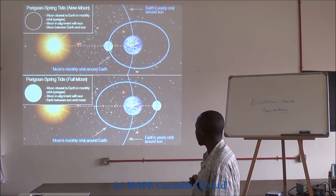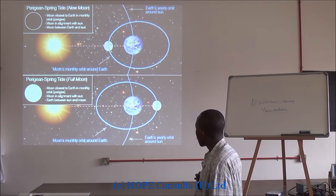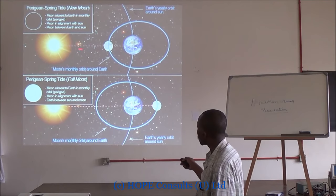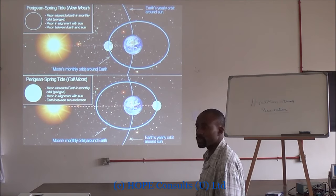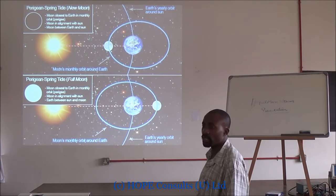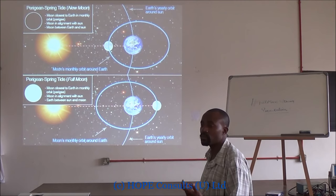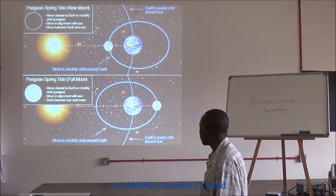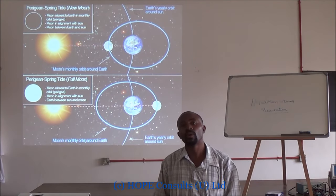If these three are in a perfect line, it means that this would create a shadow of the sun and the earth, and that's what we would call an eclipse. If these were in a line, this would cast a shadow on the moon, and we would get a lunar eclipse. This would result in a solar eclipse, solar coming from sol, which means sun. Here you will get an eclipse of the moon, which we call a lunar eclipse, because lunar is a Greek word for the moon.